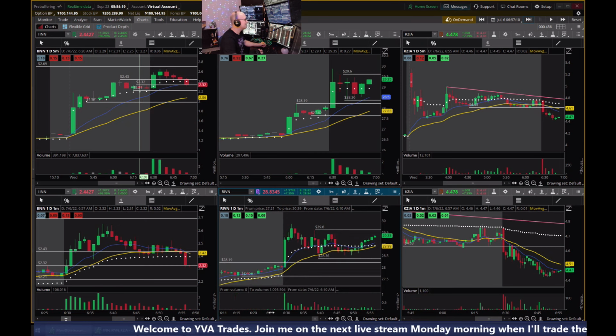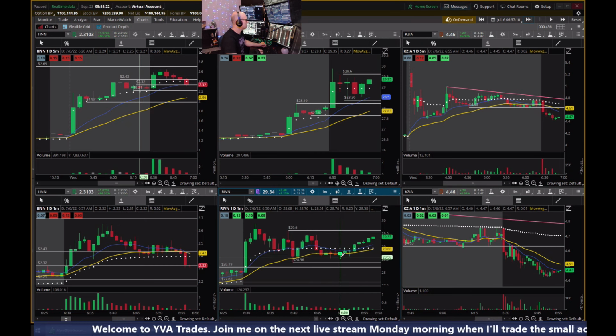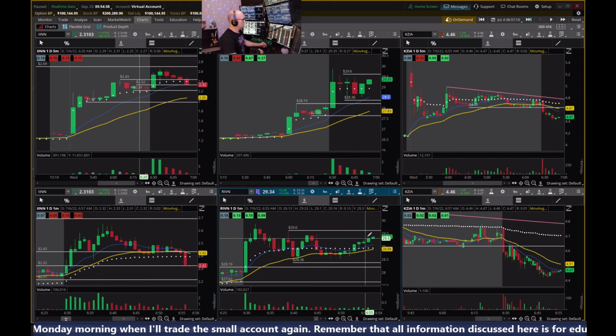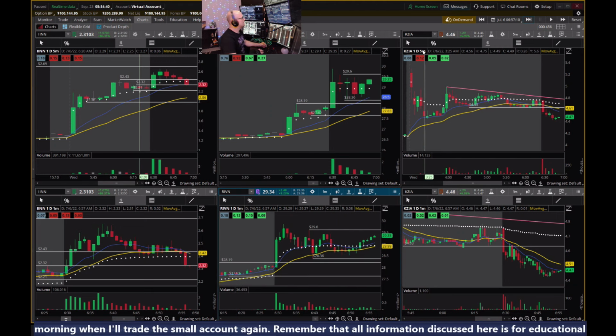I skipped ahead 10 minutes. And this is, where was it? Was it this candle or this candle that I was in on? It was one of these two. And it held this low, 28.50. No, I think I was in over here, actually. So I would have gotten stopped out. But it is making a move higher.